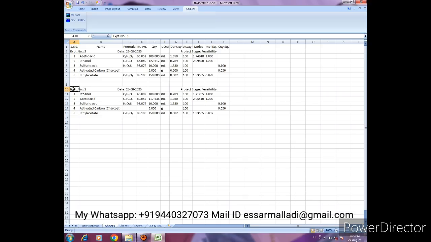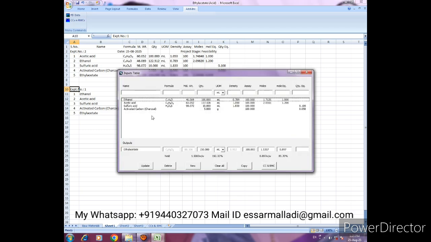Since I want to prepare CCs for the first experiment, I am placing the cell pointer on the top of 1 and launching the PD data application.